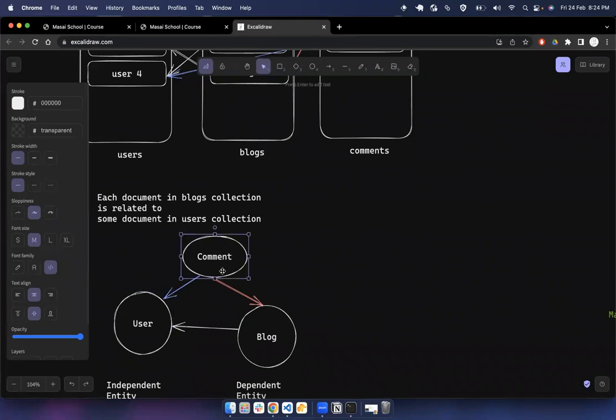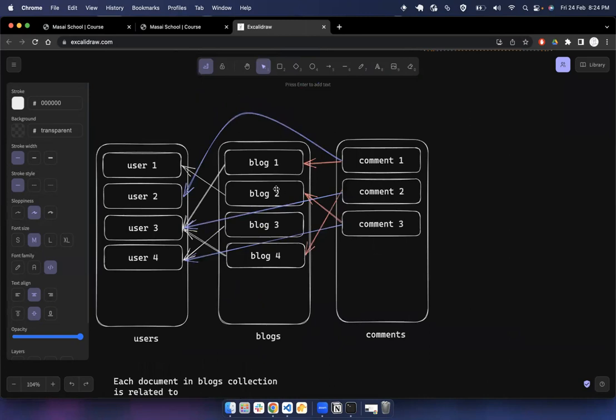And if you look at the comment to blog type of relationship, this is also one to many. One comment is on one blog, but one blog has many comments, right? In this relation, the blog is the independent entity. We cannot add a comment unless there is a blog.